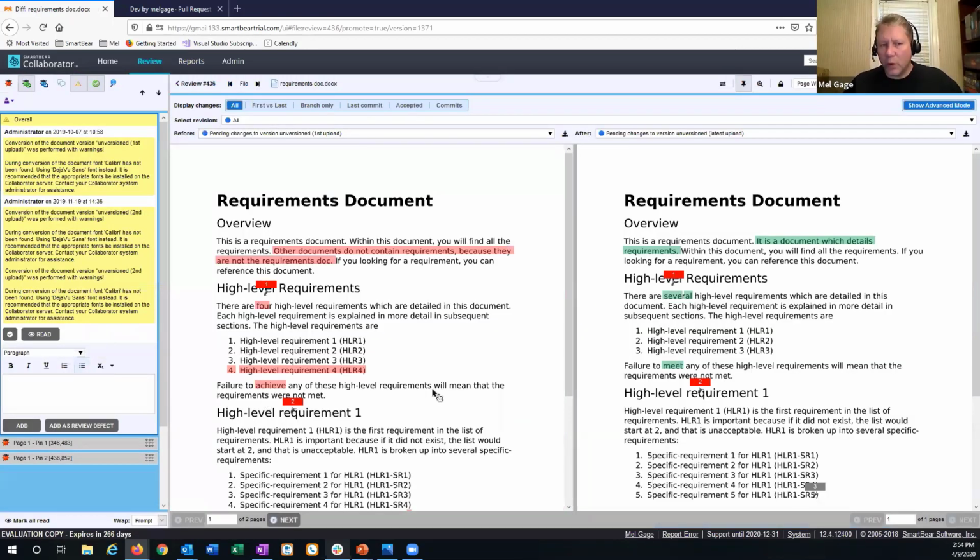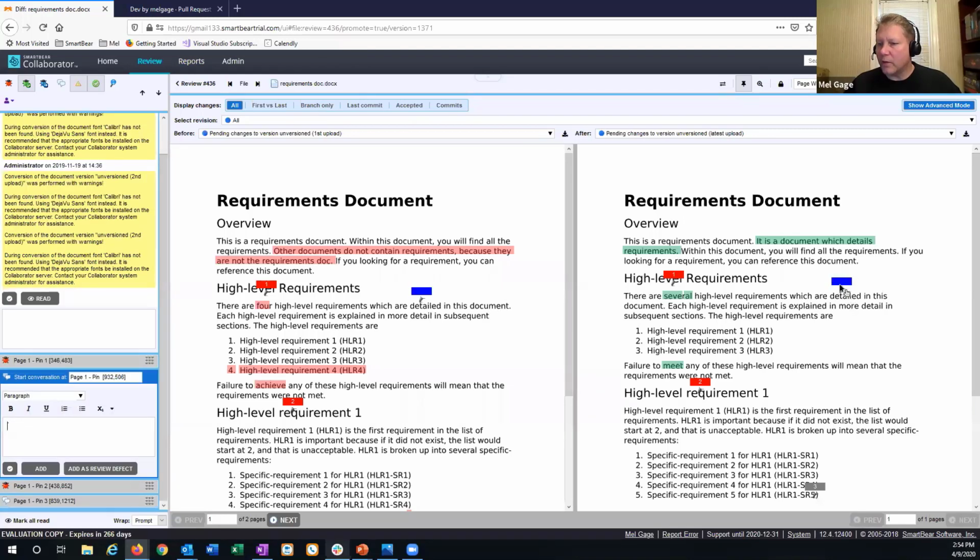It's very similar to code review. It highlights deleted items in red, new information in green, but rather than marking individual lines, it uses a pushpin functionality. So if we wanted to mark a comment, we can simply drop in a pushpin by clicking on the document. It will start the conversation at that pin, and we can leave our comments.